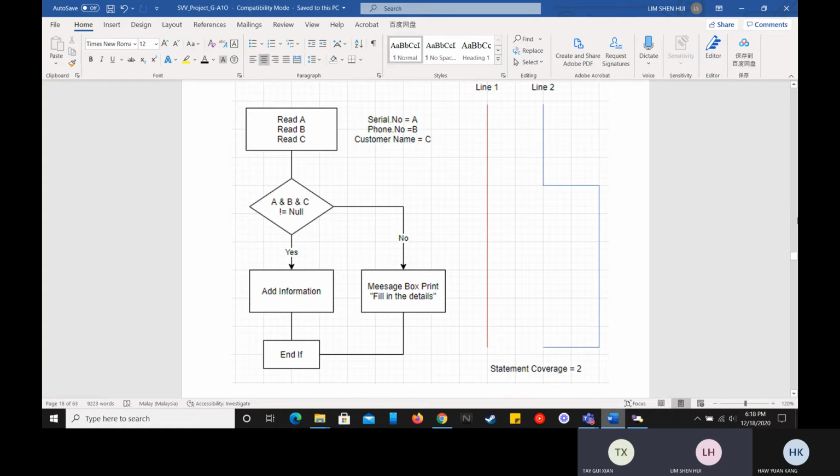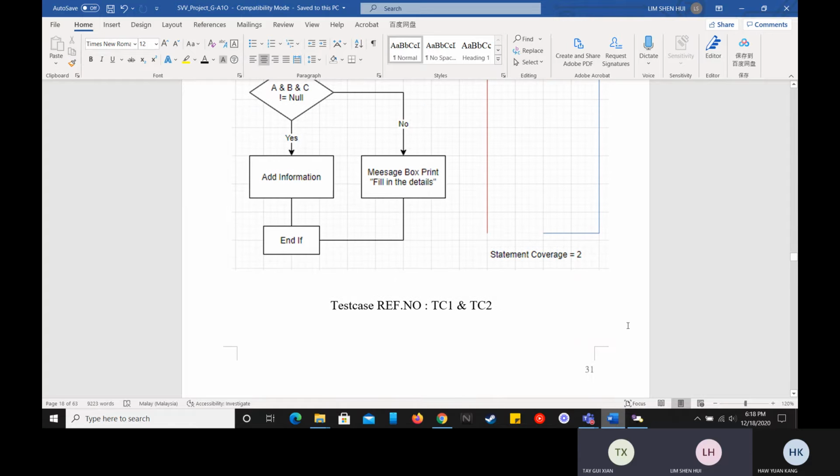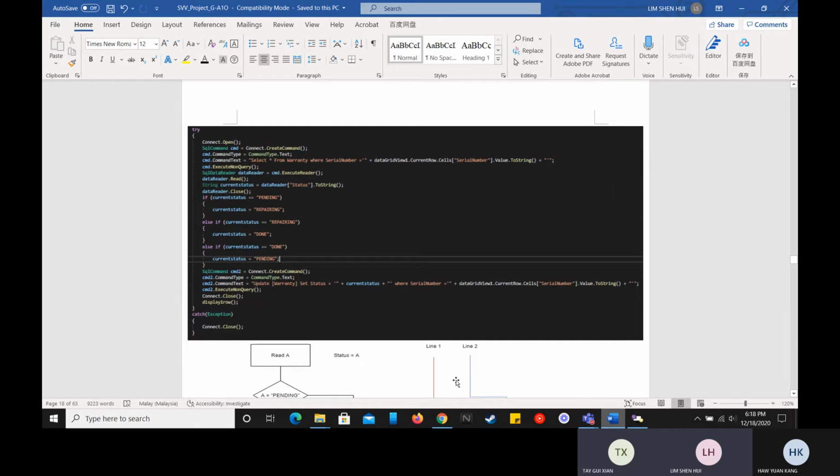The second one is read A, B, C to the condition, and the result is no, so the system will pop up a message saying fill in the details and end the process. With these 2 paths, we cover all the statements. Okay, I think that's all. For more information, you can refer to test case reference numbers TC1 and TC2. Okay, we'll move on to the last one.